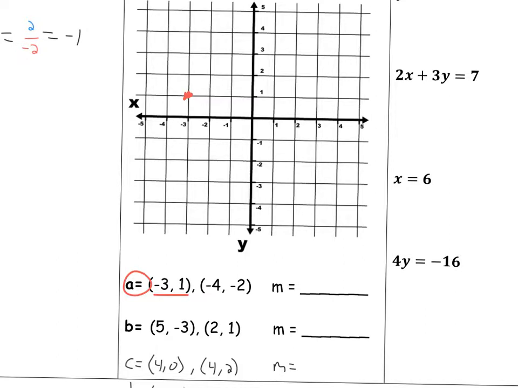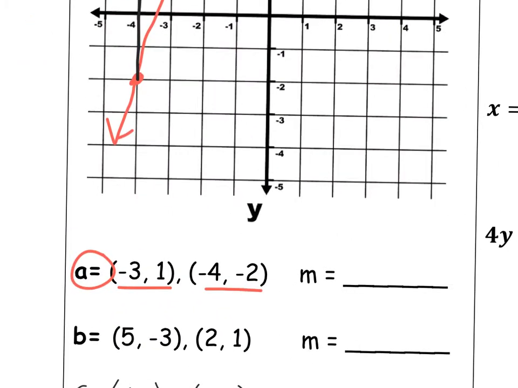Okay. And then -4, -2 is going to be left 4 and down 2. All right, always do your x-coordinate first, then your y-coordinate. All right, and draw a line. You don't need to draw a long line, just a line long enough to connect those two points. And then what I always do is I draw a triangle, and I always go on the left of the line, so that way my rise is either going to be positive or negative. All right, so you can draw your triangle below or above the line. It does not matter. Okay, and so now we want to find our rise over run.